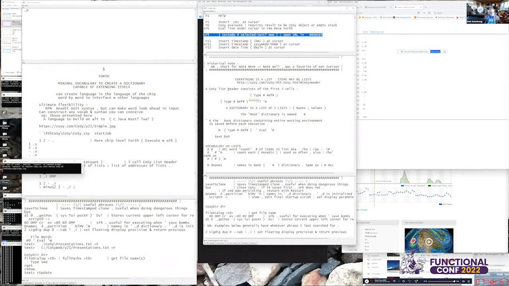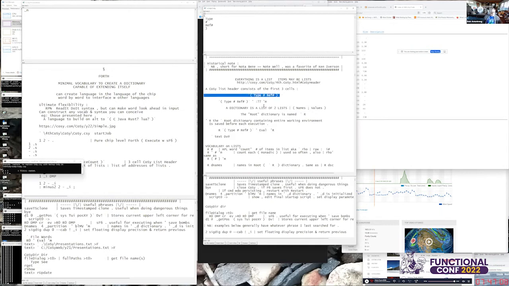But everything is a list. And this is most fundamental. This back tick here is names. This gives a list of names. I'm going to just go through here because, if you become interested in it, then we can get together and follow up. But the first three items in a CoSy word, any list, are type, count, and reference count.